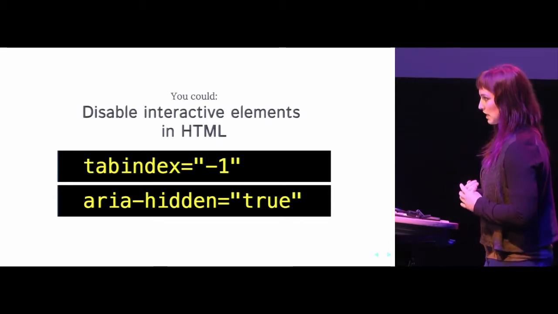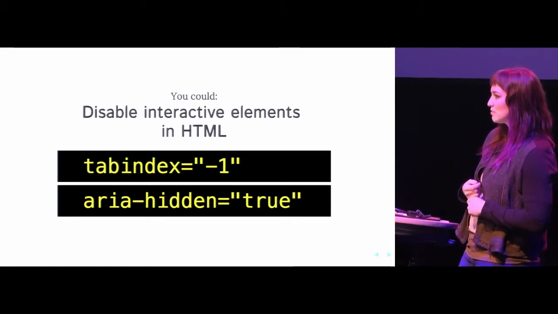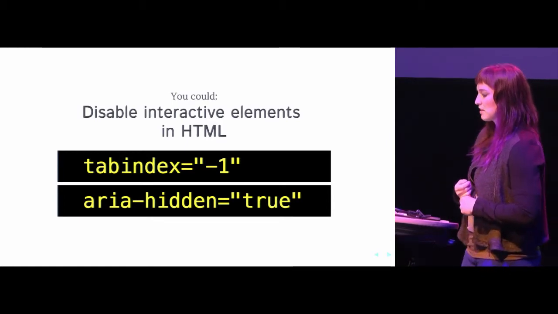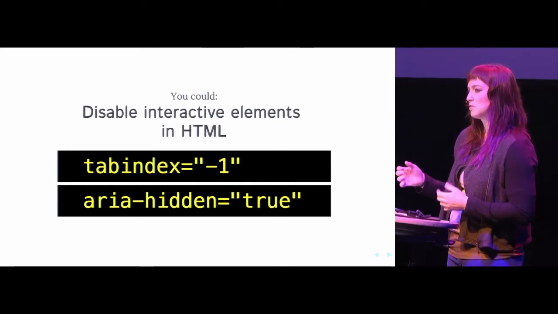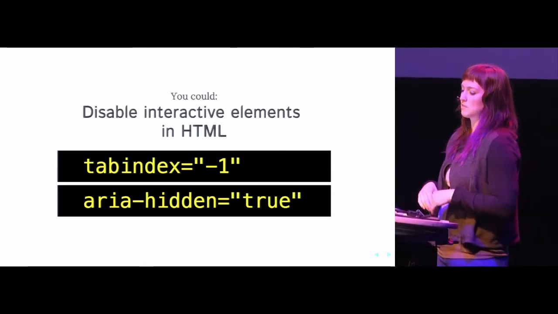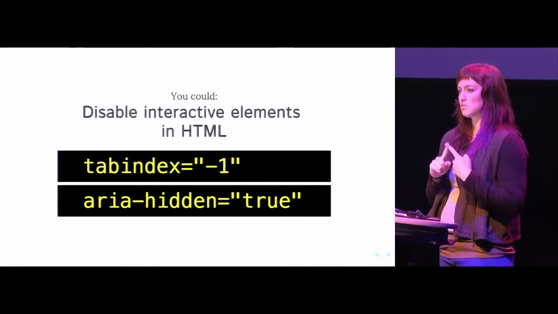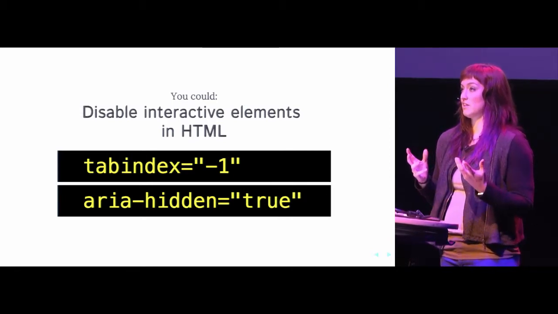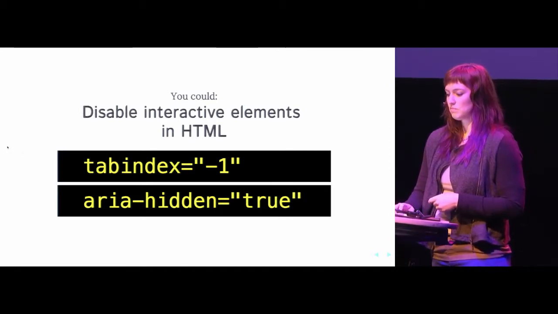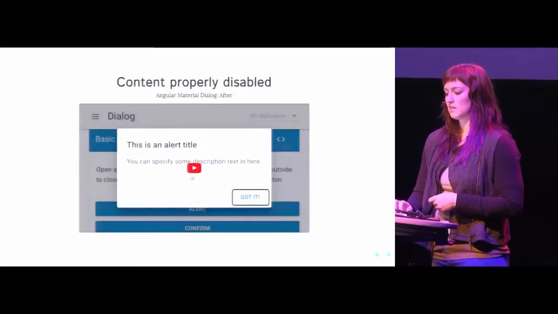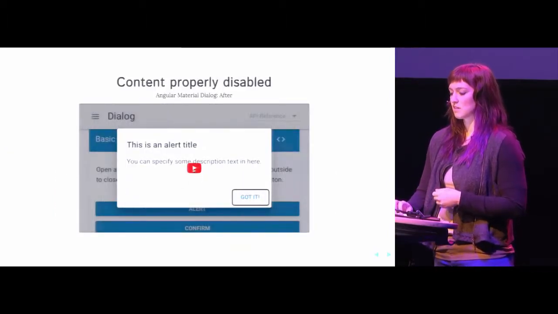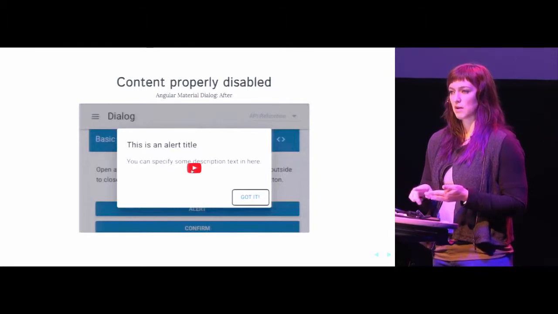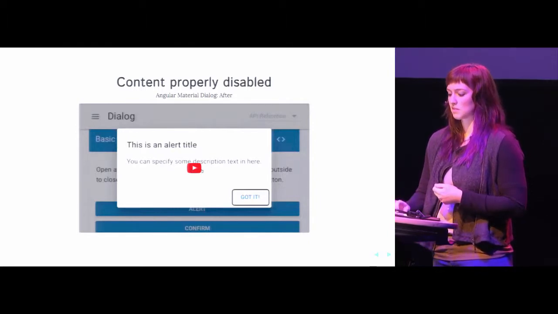In combination with that, I can use the aria-hidden attribute. And if I put aria-hidden of true, that will just completely hide it from a screen reader. So these two attributes used together will hide that content behind the dialog. So let's see what that looks like, again, in the screen reader after I've fixed it. I'm going to use that single finger swipe through the tab order again, and we'll see what that looks like.